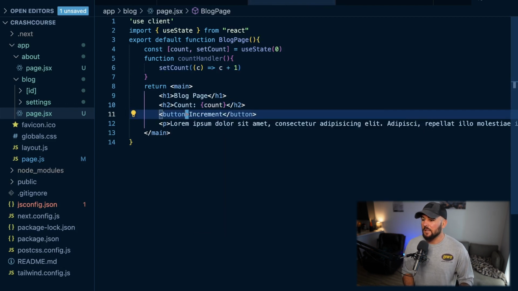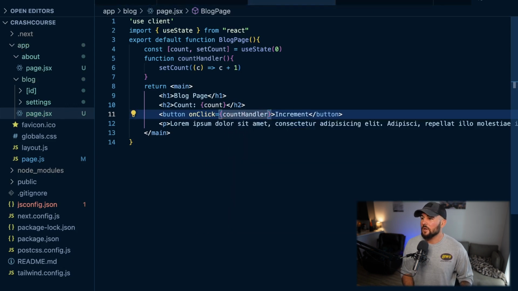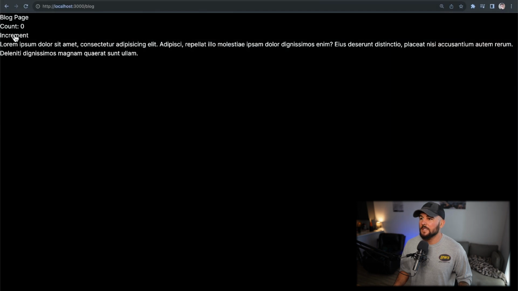And then the onClick is going to be count handler. So if we come back here, if I didn't mess up my logic, we can see we now have a counter that increments, and you could implement decrement and stuff like that. But the purpose of showing you this is if I want to have this interactive state here, it needs to be a client component. And in the latest Next.js, it thinks server first.